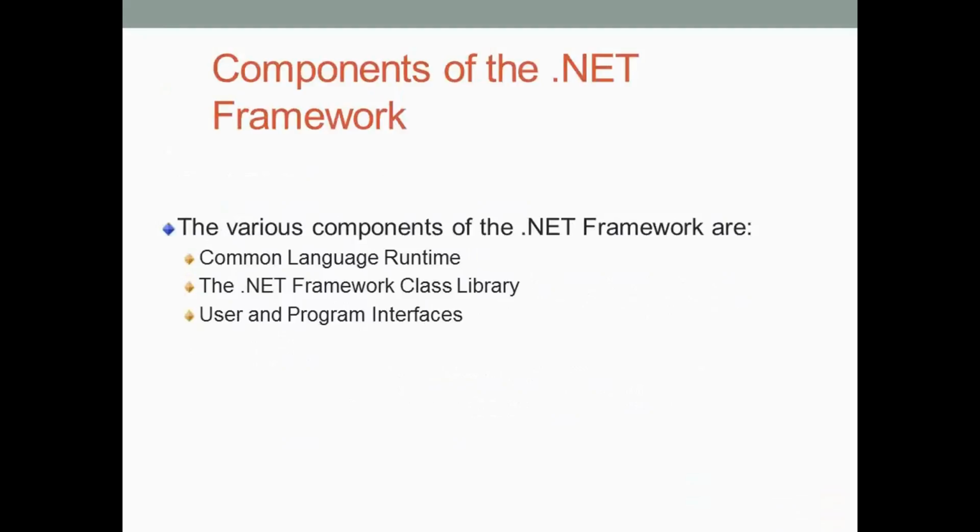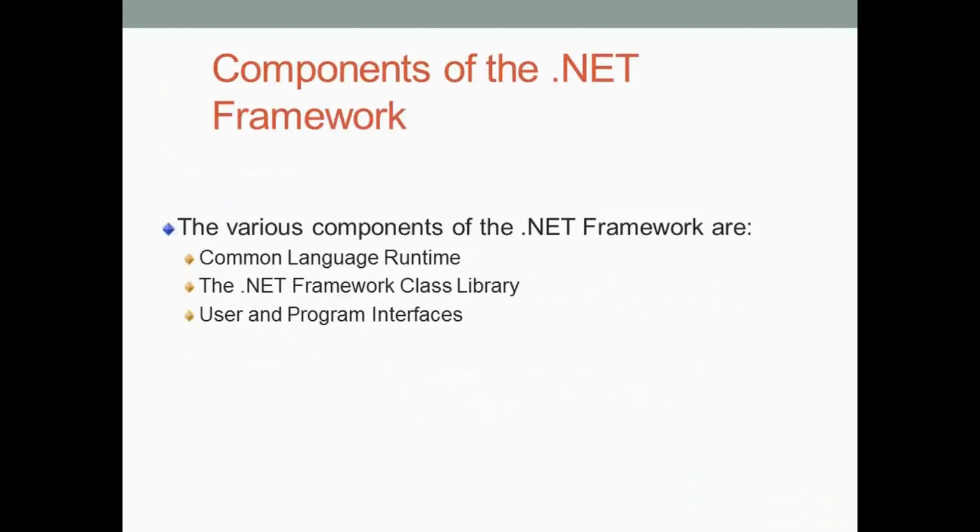The next part is the Common Type System. This Common Type System also plays a very important role in cross-language interoperability, because it enables cross-language integration, type safety, and high-performance code execution. It provides an object-oriented model where all types are derived from a common class known as System.Object. So here, the Common Type System basically gives us a base class which is System.Object. Any class which we are creating in our code, ultimately it is inheriting from the System.Object class. We will understand this word inherit in the next consecutive sessions.